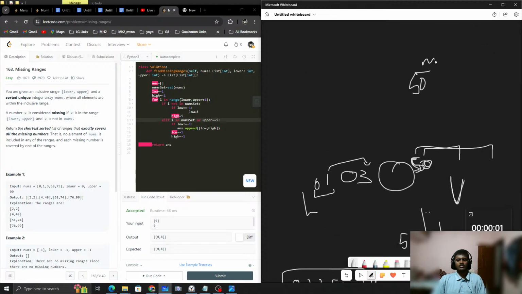I keep going; 90 is the upper range. And if I find 89 in the range, then 90 will come here and low to high will be updated. Low to high, 50 to 89, will be put into the range, and I think it should work.